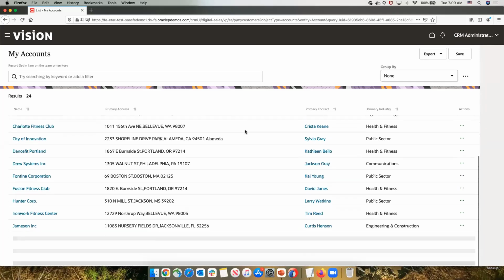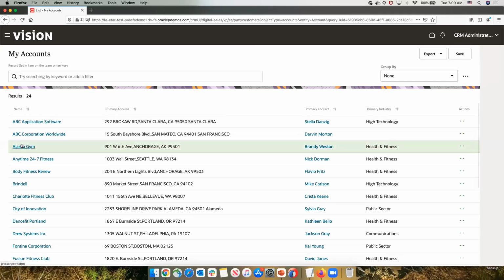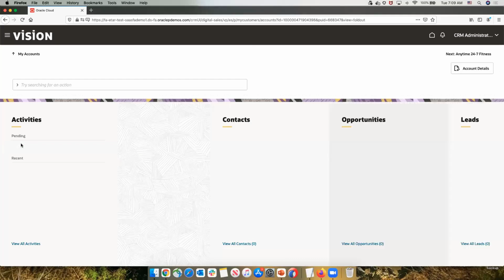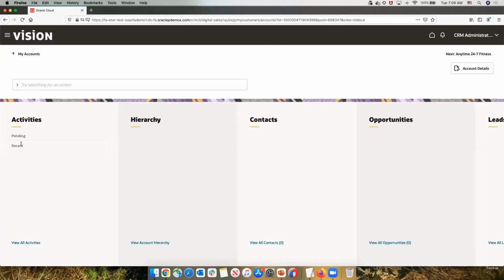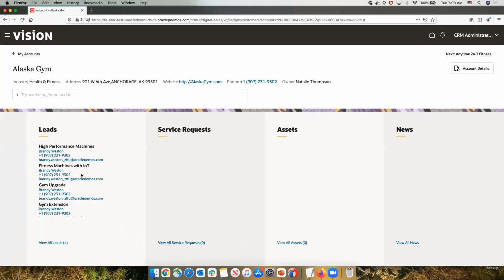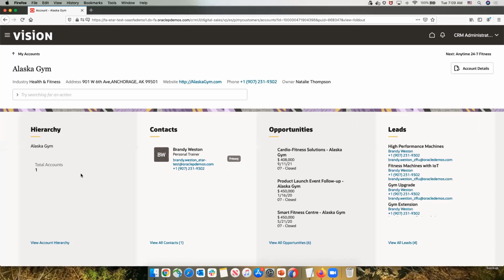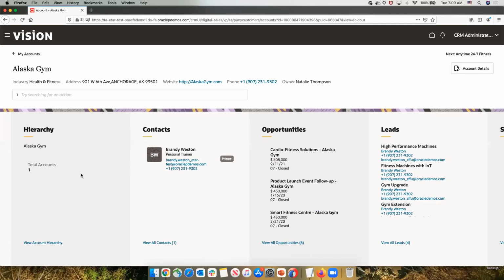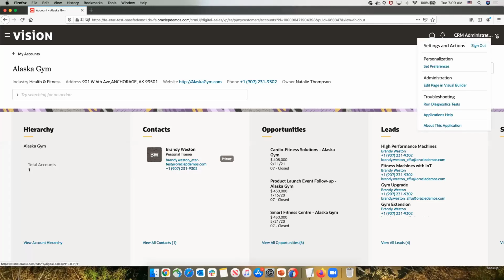And you can see, for example, this is where you can look up customers. You can click on a customer and get their details, and you get this nice layout showing you information about the customer. Okay, and you can scroll it like that. Now, again, this is a Redwood module. And one of the things you will notice here is that I can, as a user, open up my menu as a CRM administrator, and there's an option here that is called Edit Page in Visual Builder. So this is where we come to the next part of what we wanted to talk about.